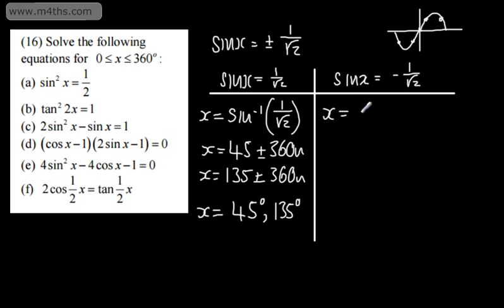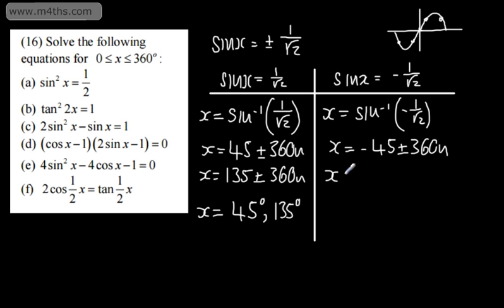So x is going to be equal to the inverse sine. So again, we're finding a principal value, as we discussed before, for x. And x is going to be equal to negative 45 plus or minus multiples of 360. And by symmetry, it will be 45 on from negative 180. So that's going to be negative 135 plus or minus multiples of 360. If we have sine of negative x, it's negative sine of x, and that's the odd function if you'd like to use that. So with this one, what we're interested in now are the solutions just here.